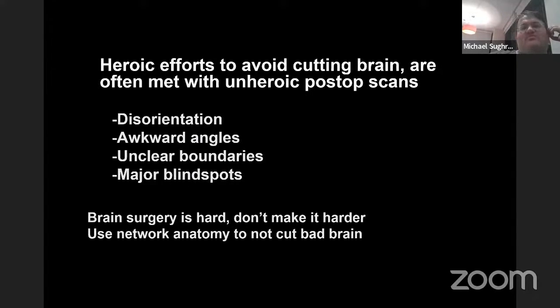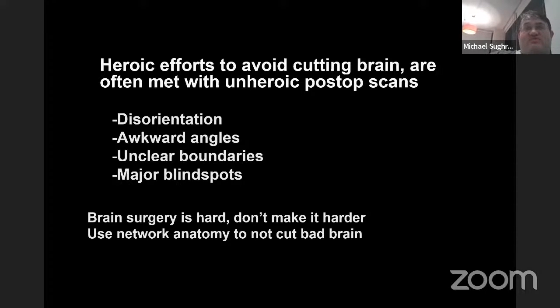Finally, if you go around and see what people are talking about, every once in a while somebody shows themselves taking out a CAV-mal or MET, or sometimes a glioma, through some flashy approach, like coming in the sitting position through the tentorium or contralateral, these kinds of things. And while in a very small number of cases someone has a trophy scan to show off, my recommendation is in general, do things that you actually are comfortable doing and that make sense.